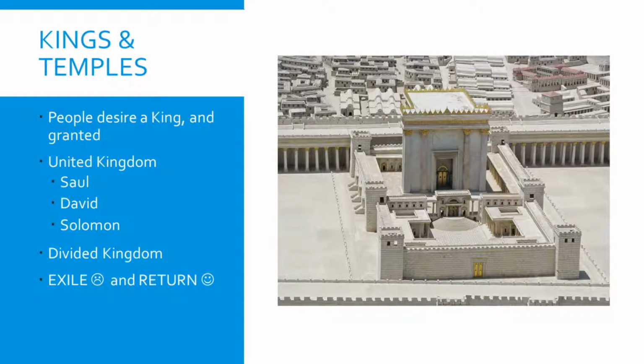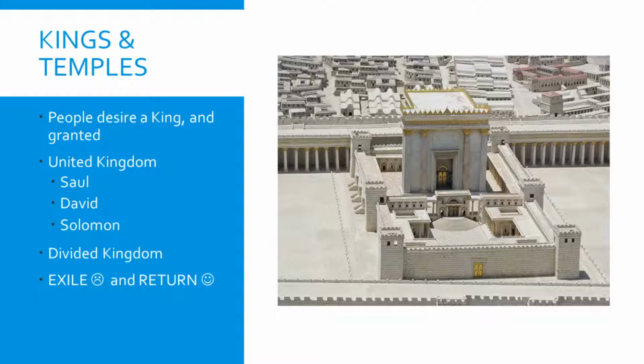There are other nations around us, other people, and they have kings. They don't have judges that come in and out, that are appointed and then die, and then there's another one appointed at some other time. They have kings. We want a king. So they desired a king, and God said, great, I will give you a king. And so they get a king.